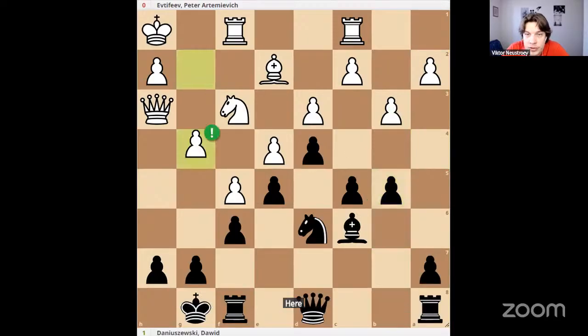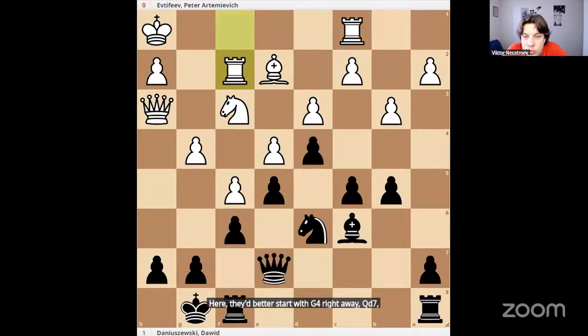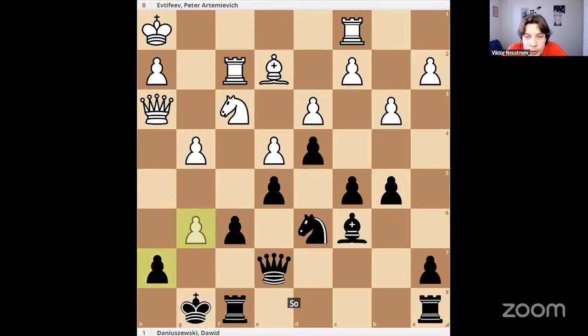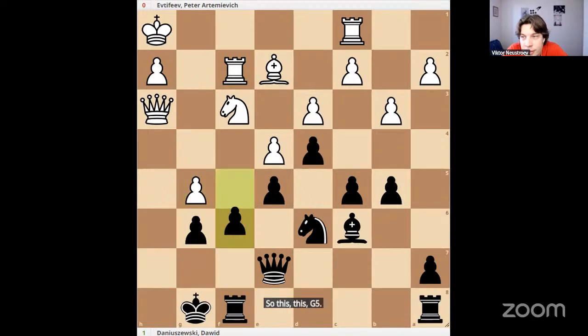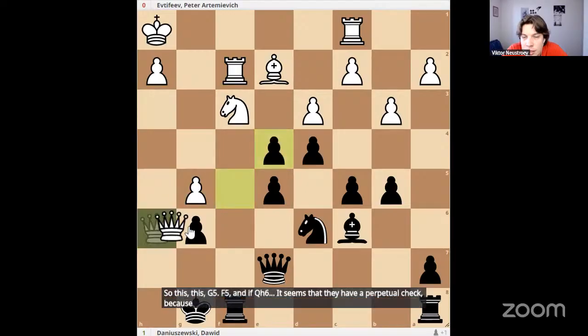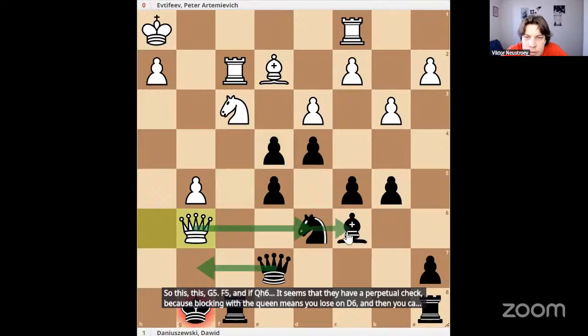Here, White had better start with g4 right away, queen e7, for example, rook f2, some preparation, and maybe you had to play g6 to get more space to defend your king. So this, g5, f5, and if queen h6, it seems that they have a perpetual check, because blocking with the queen means you lose on d6.